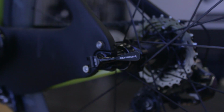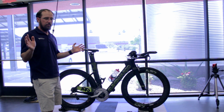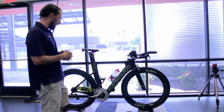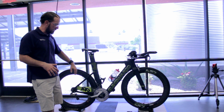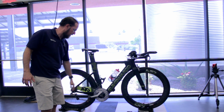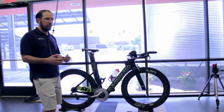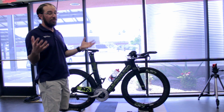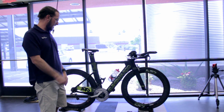Another great feature of this bike: it comes standard with horizontal or vertical dropouts. I can tell you from a training standpoint, a vertical dropout is the best thing ever because it's way easier to take your wheel off. From a racing standpoint, if you want to get the most for your bike and you really want to tuck the wheel to the back, seat stay here, you're going to want a horizontal dropout. And so you could switch dropouts if you wanted to. Worst case scenario is you have a spare set of dropouts should something happen to your dropouts, and you'll have a backup pair, which is a great thing to have.